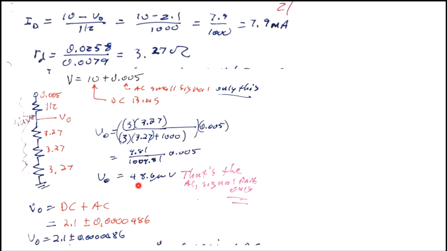So that means as far as the output voltage goes, it's going to be 2.1 volts plus 48.6 microvolts. So that original signal was 10 volts plus or minus 5 millivolts, and we've come down to here, and we've got a regulated voltage, which is more consistent. Instead of having the variation of millivolts, we've got a variation of 50 microvolts. So we've significantly reduced the variation, and that would be the output signal.